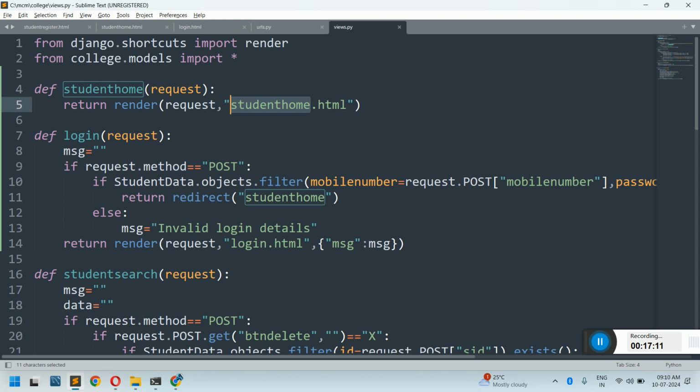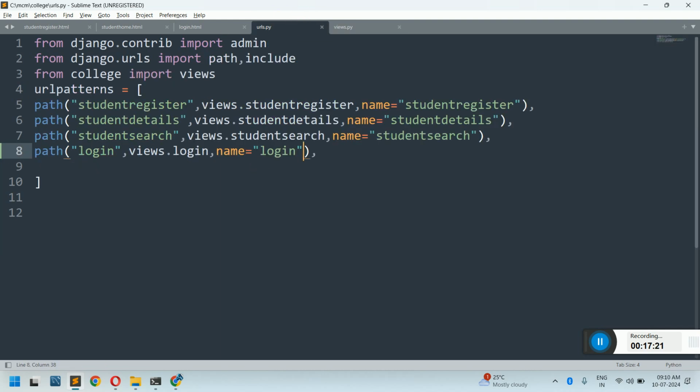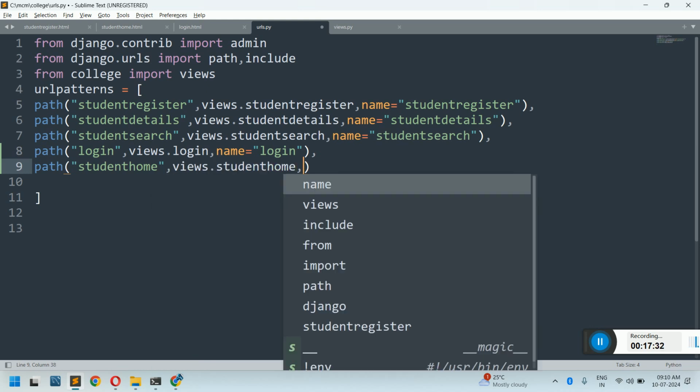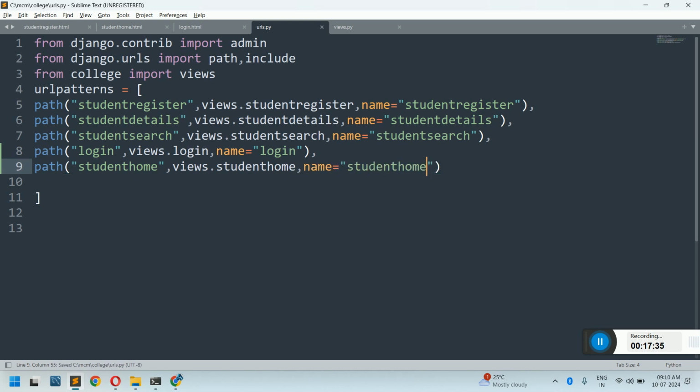Got this? Two things again change. When you add any function here, this function should be registered with the URL. So that means I need to have one more path: student home comma views dot student home comma name is equal to student. Understood this point?